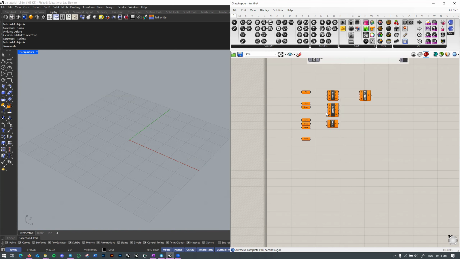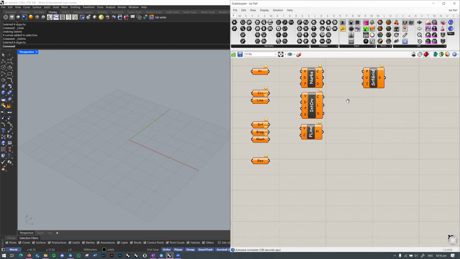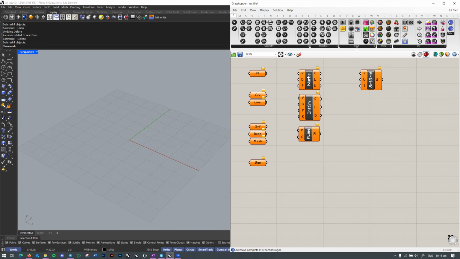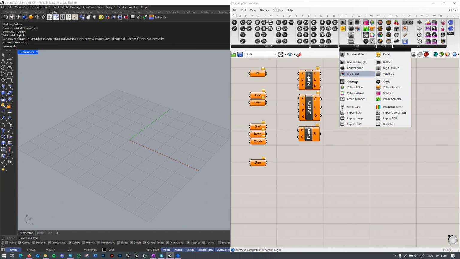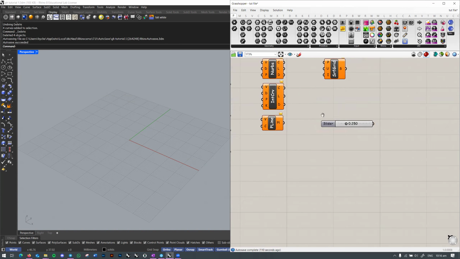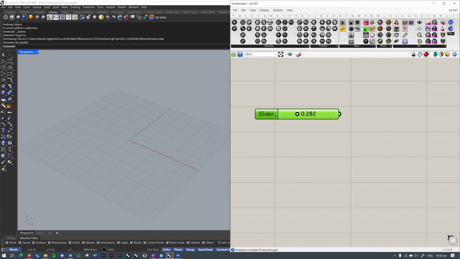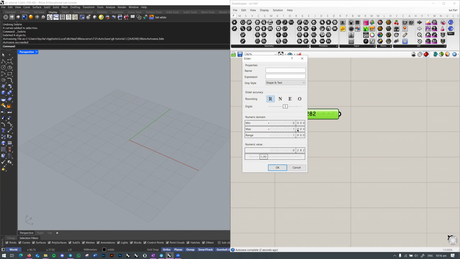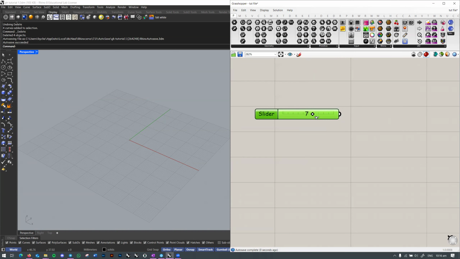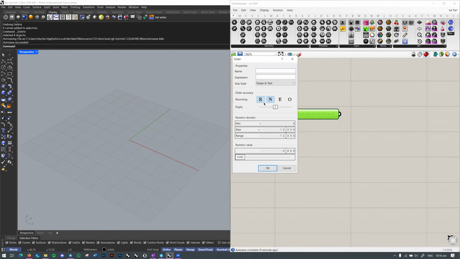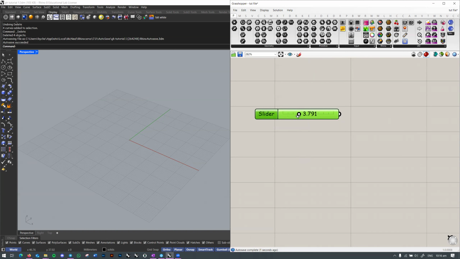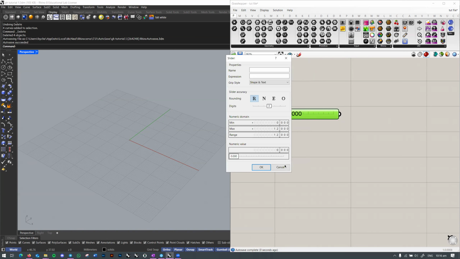Okay. So those are containers. And next we have primitive inputs. Primitive inputs are numerical value inputs. There are quite a few. So we have number sliders where you can set a range from a minimum number to a maximum number. And you can tell it how many decimal points you want it to give. You can even tell it to be integers only. So if I set this to 12, you can see it only gives me whole numbers. Or if I set it back to rounding with a decimal place, now I have all the intermediary decimal places between 0 and 12, right?